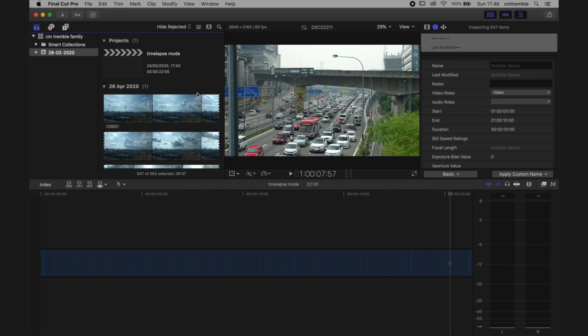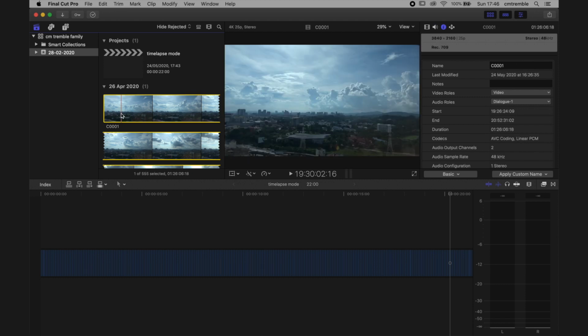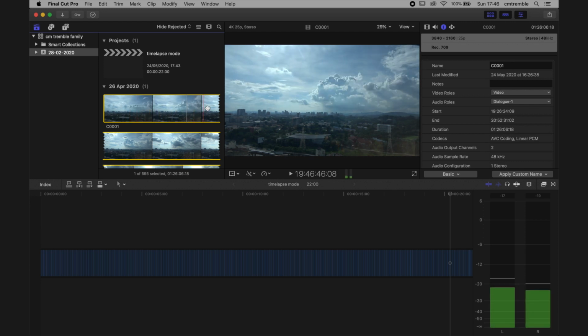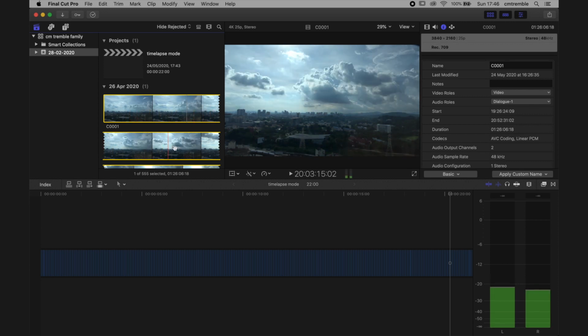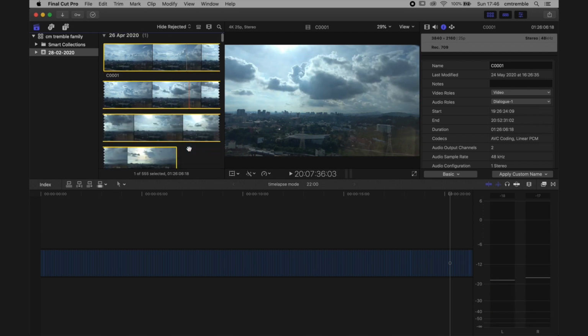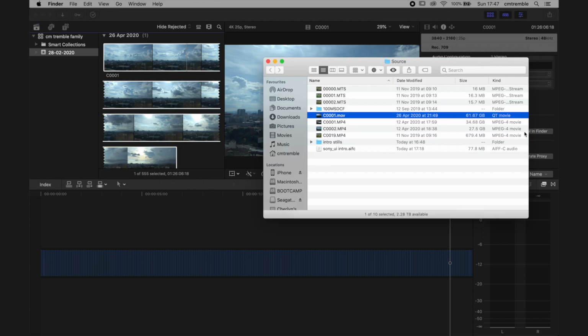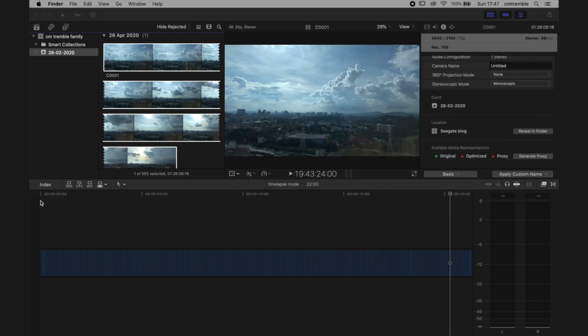Now getting into 4K time-lapse footage. So you can see this is 4K, 25 frames a second. And this was just a nice day. There were cloud formations and things like that. And if I scroll through the footage here, you can see it. But this particular file itself, let me go and find it. It's 61 gig. So that was pretty much the entire memory card there in the camera. It's like a 64 gig memory card. That was like a 64 gig file.